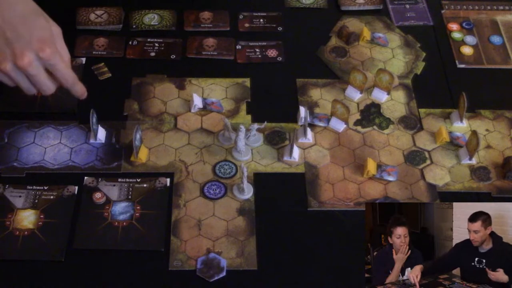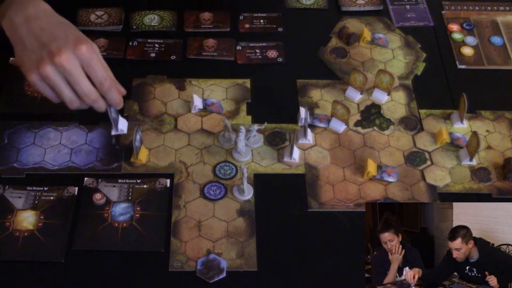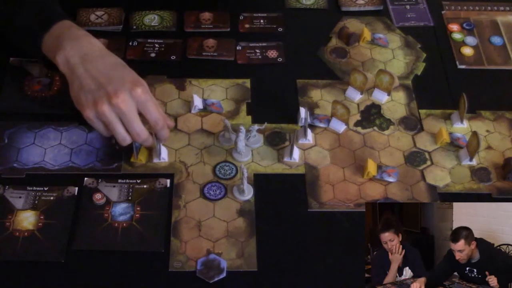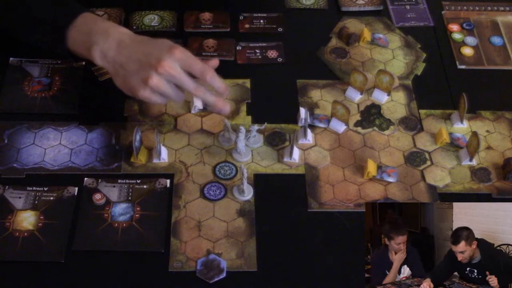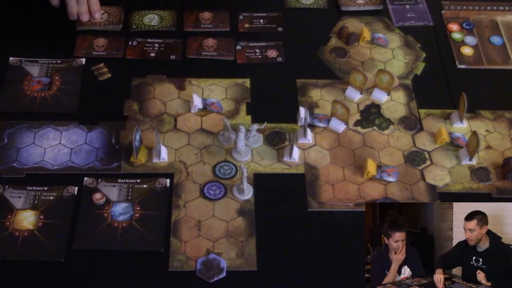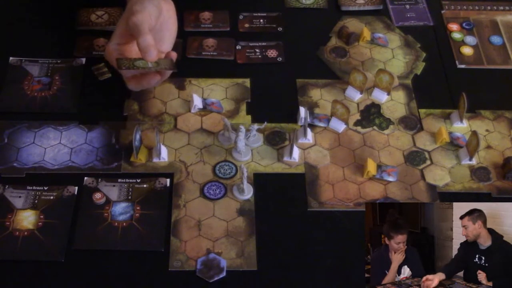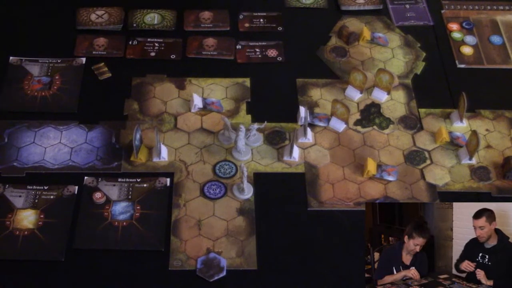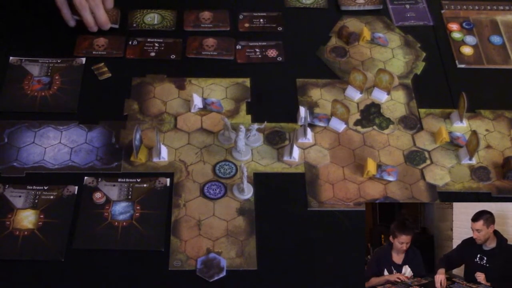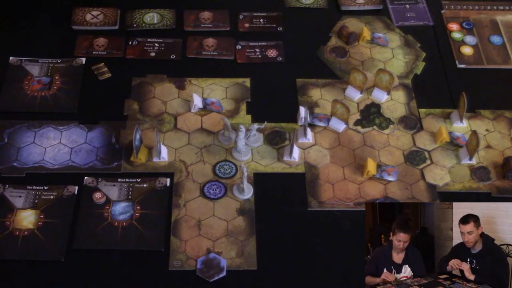Oh, this guy right here. The other guy. He moves four. One, two, three. Yeah, on Scoundrel. Attack two. Three damage. Oof. I have a heal. Okay. Like a move heal card? Just a heal. Okay. So that was the wind demons.